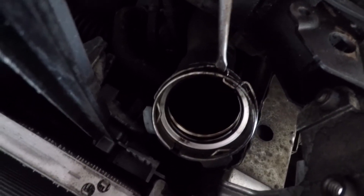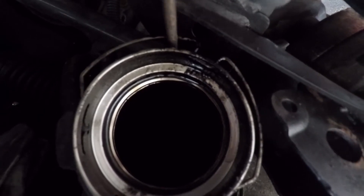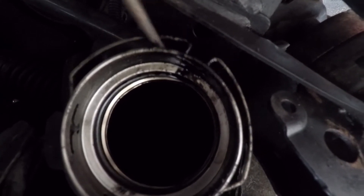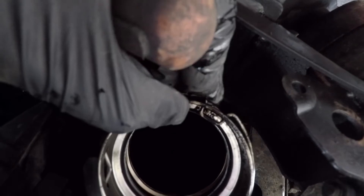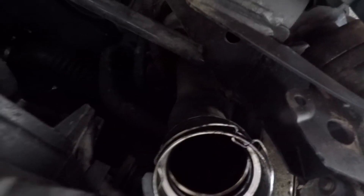Once you use the flat screwdriver to release the clip, like that, you'll see the clip is no longer there. If you let go, there you go — you can see that clip again. Simple as that. Basically, the intercooler slides in and out — here are the grooves for it, one there and one there. Simple.